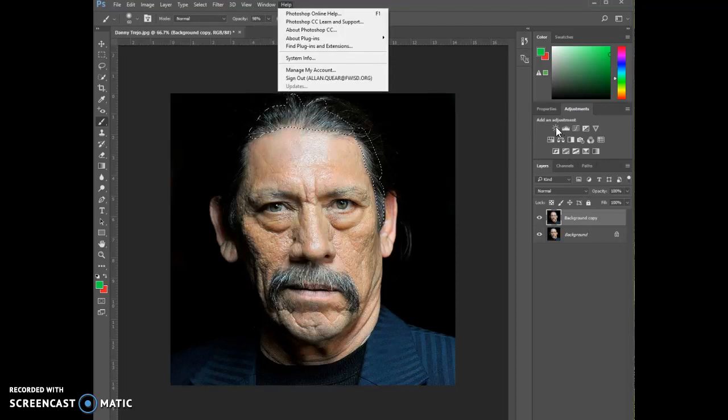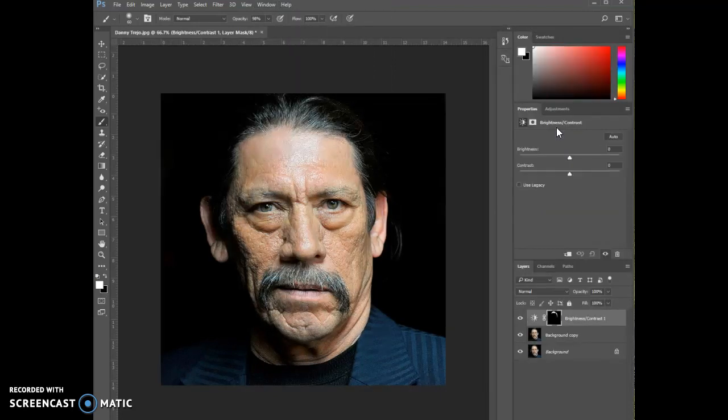In the adjustment layer, I'm going to choose the brightness and the contrast. You can see that now it's going to only affect the area that we had masked. So now with the brightness, I'm going to trim it down. Do not do something like that. It will look fake. Just put it down a little bit and make somewhat of a difference. Don't overdo it. Alright, so now the hair is finished.